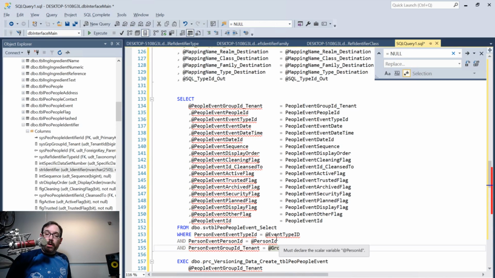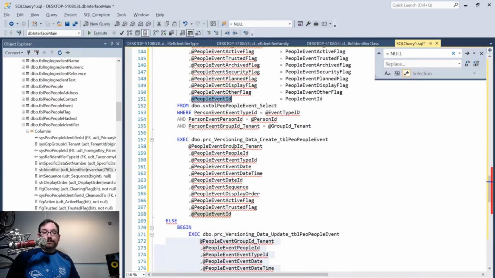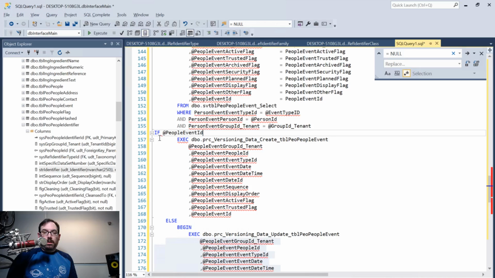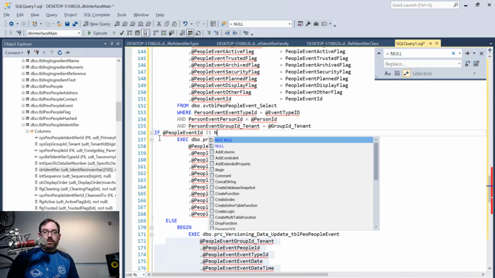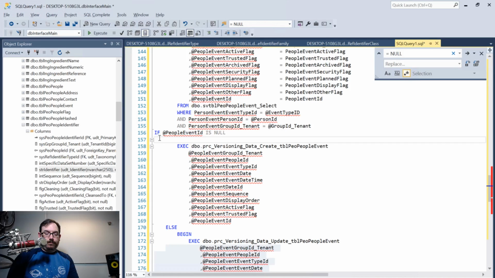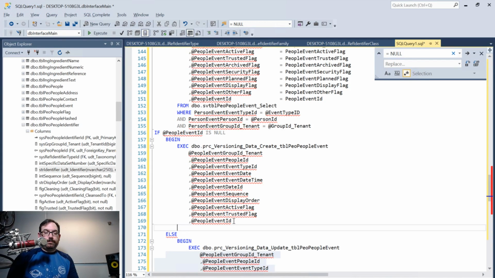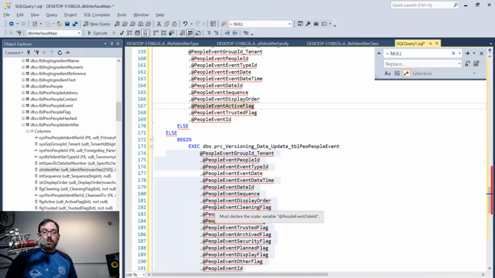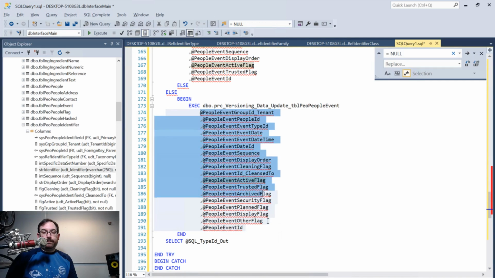Select the information where we know where it's supposed to go in the event table. We know the person and we know the client. Do I have any data? This will get filled. So if my primary key for the event table is null, I'm going to insert. Else, I'm going to want to update.